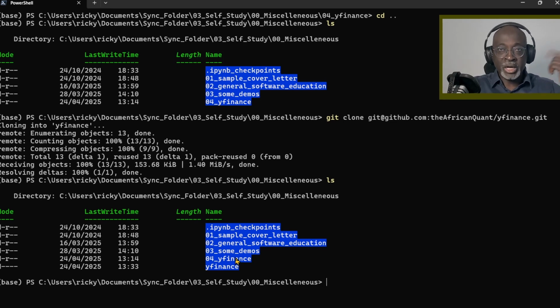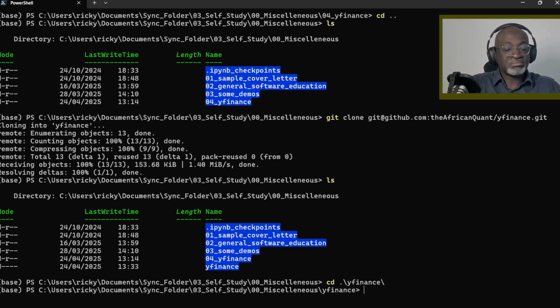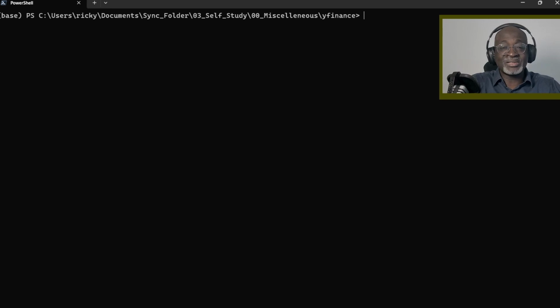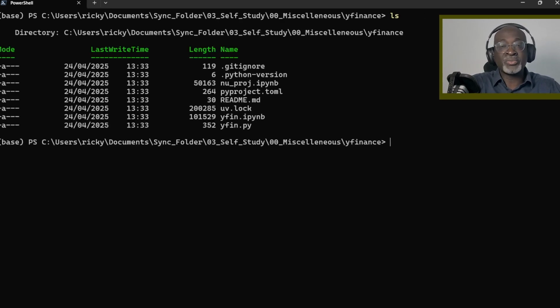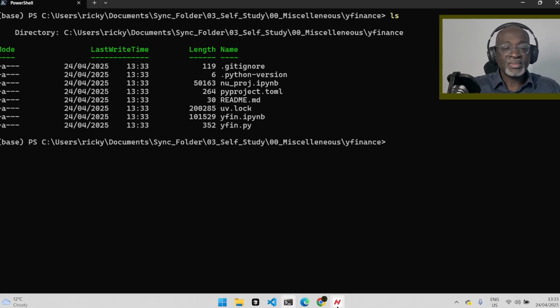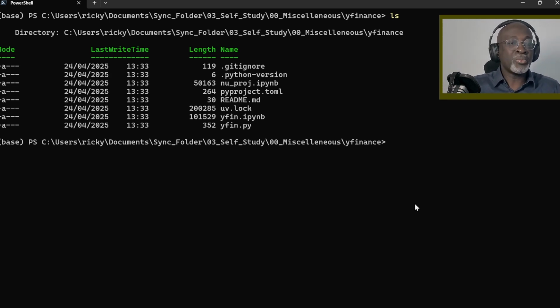04 was where we worked in the first instance, but this yfinance here is what we just downloaded onto my laptop. So I'm going to cd into yfinance. I'll just hit my tab key here, and I like clearing my screen all the time so that everything is clear. I can do an ls to see what we have here, and this is everything that we brought down from the GitHub repo we are interested in, which happens to be mine anyway.